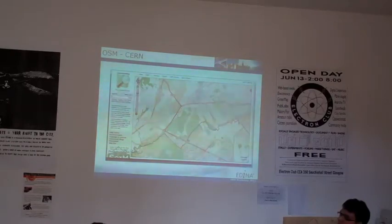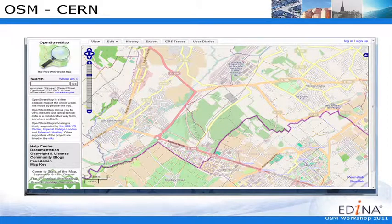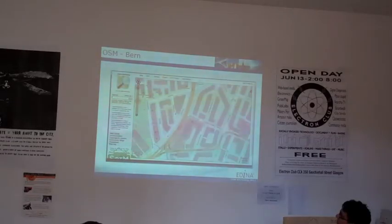We've got CERN — you might be able to see two faint rings, the particle accelerators. What do they do? They speed things up in the big one, then fire it into the little one, send them off on different paths, it collides, and then a black hole opens up and we all fall into it. So that's quite nice. I think CERN actually did a lot of the work to map that, lots of geeks involved, for a kilometre.